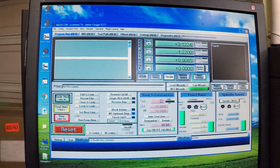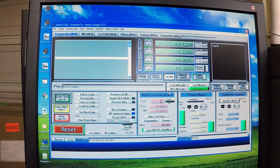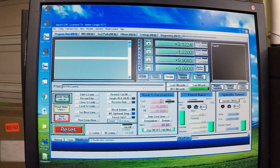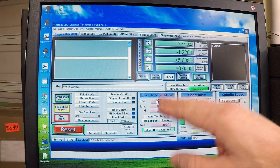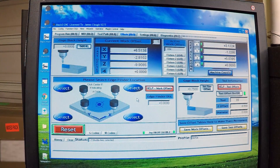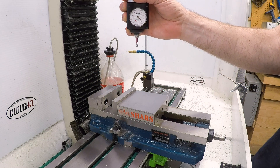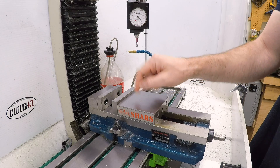The first thing we need to do is establish a position that we can reliably know where the mill is. I've already set the length for the Hymer tool, so I'm going to set the Hymer as my active tool by entering 99 in the tool field and hitting enter. You can see it does have a height of 4.869 inches. Let's go over to the tool offsets and actually zero the mill on something. Here's the Hymer — I'm going to put that in, put my foot on the pedal, and suck that into the mill. For today, I'm just going to use the anvil on the movable jaw of the vise as my flat surface.